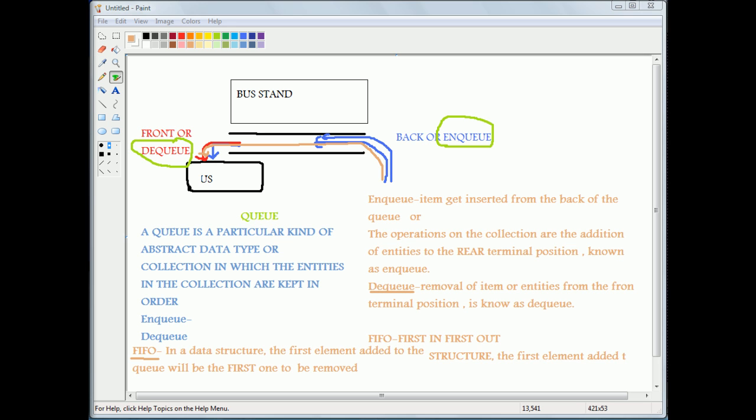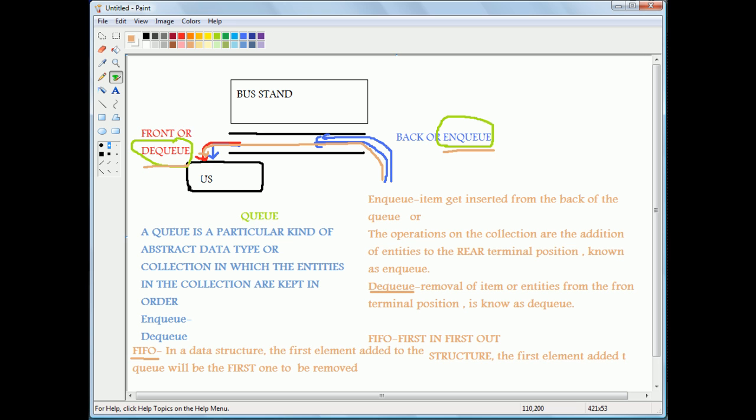So in short, if I again explain the complete thing, what is a queue and what are its operations? In a queue we have two main operations. One is called NQ and another is called DQ, in which insertion in a queue is done using the NQ function and removal from the queue is done using the DQ function.